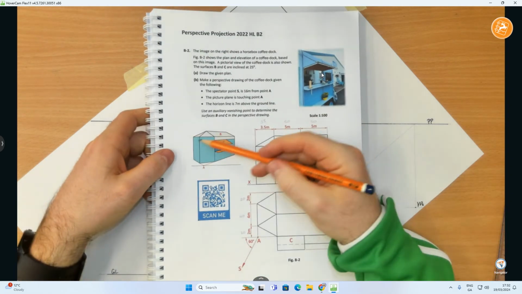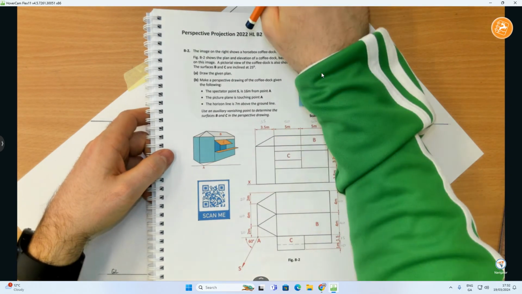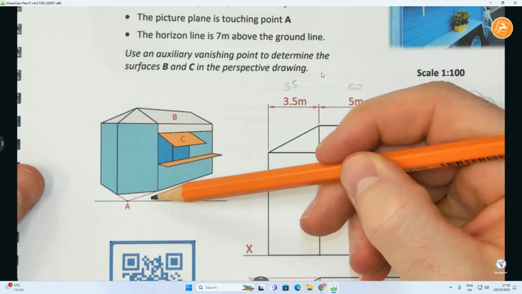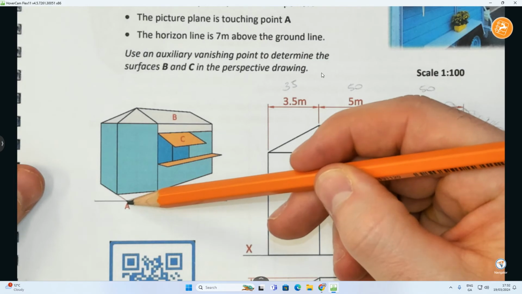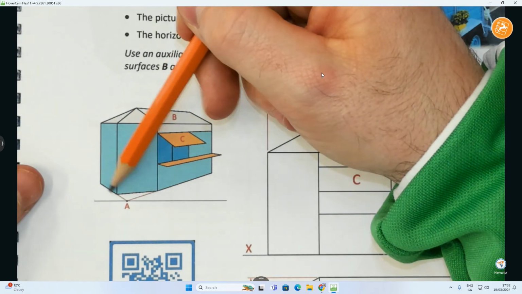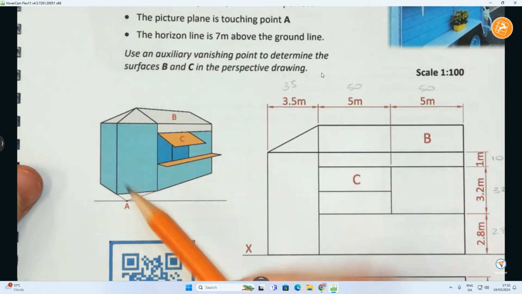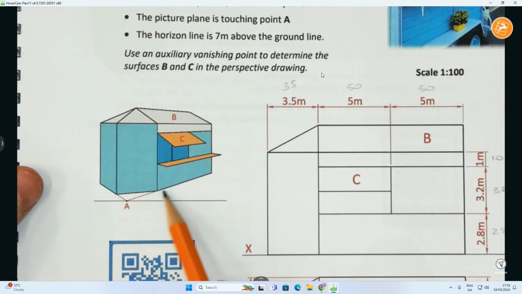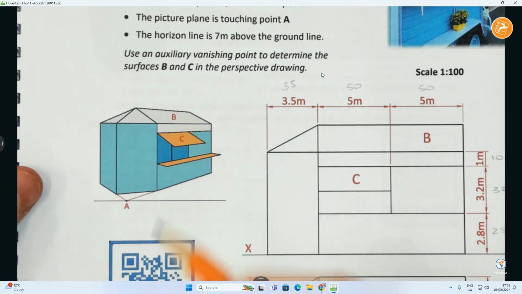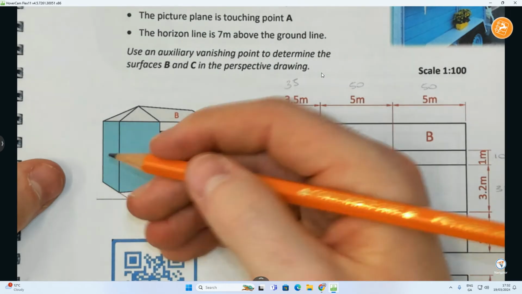Now what we're going to do is try and complete this little perspective here. I was going to say pictorial perspective. Now they've kind of given you a little clue here of how we find it. You can see the picture plane was touching corner A. And from A, if it vanishes back in this way, I can find this edge. And from A, when I vanish it back to the other one, I can find that edge. And then they'll have to connect there. Okay, so there's a little bit of a gap in there where it's not touching the picture plane because it's a little bit behind it.